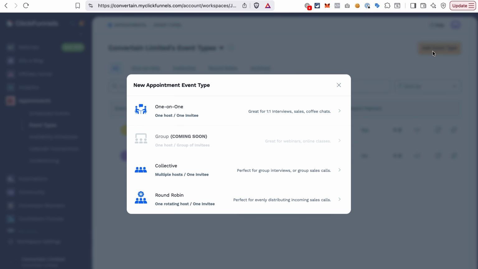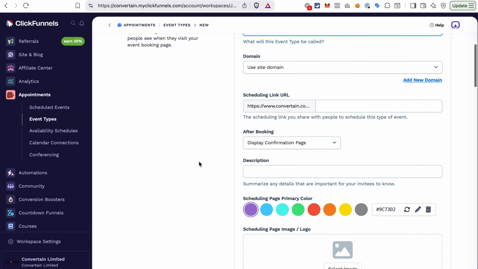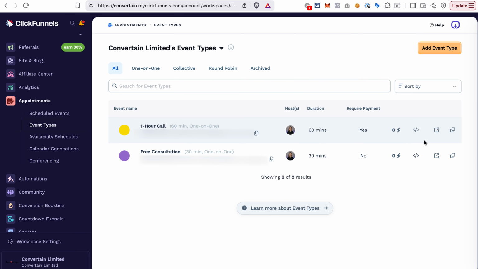It can be a one-on-one, collective, or a round-robin event. Select all the necessary settings and even collect payments at the booking. Then you can preview the booking page, copy the scheduling link to share it with your customers, or even embed the scheduling form directly on your funnel page. You will see all your events and the events from your other team members in the Scheduled Events tab.